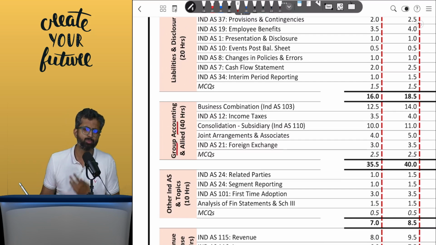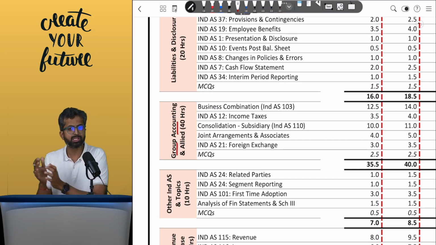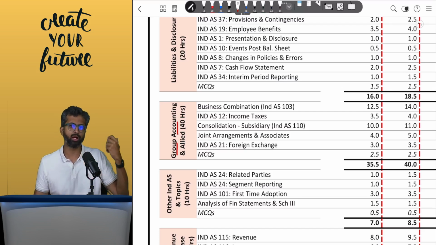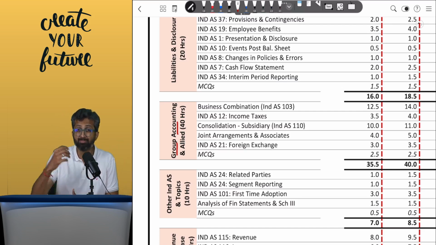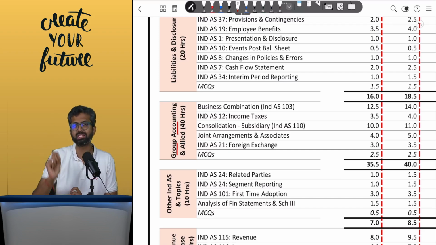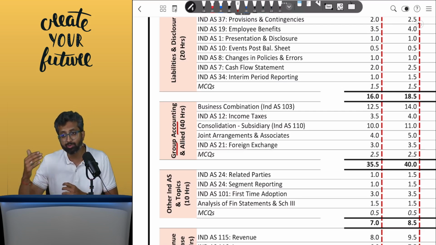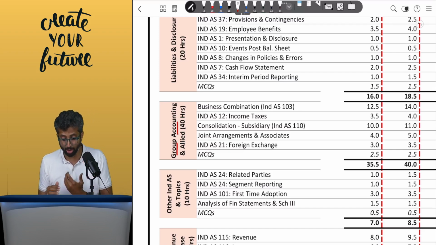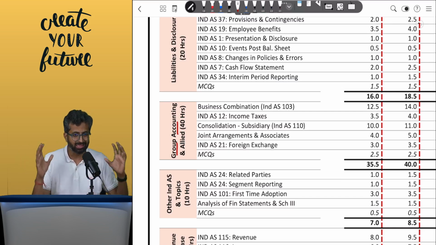When we look at group based accounting as the fourth part, this is business combination, consolidation and its allied topics. At this point, you should ensure that at least for the bigger questions of business combination or consolidation, you do some detailed pen and paper practice, because getting the flow of the solution is equally important as understanding the adjustments. So spend a good 30-40 hours on this section.